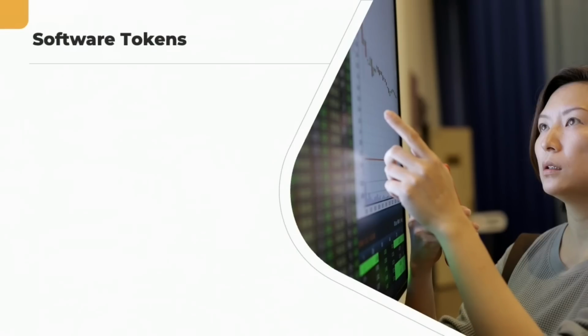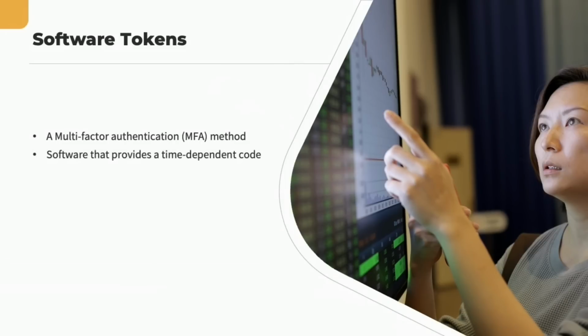In this video, we'll compare and contrast software and hardware tokens, along with examining how they're used. So, beginning with software tokens, these are most commonly implemented in multi-factor authentication in the form of software that issues a time-dependent code, meaning that the code must be used within a certain time frame.